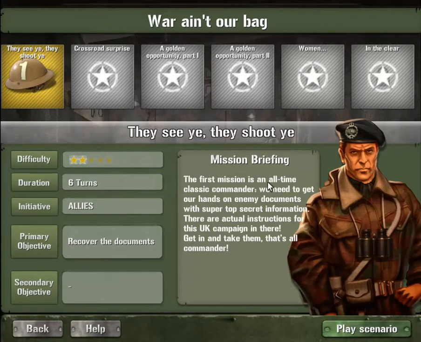The first mission is an all-time classic, Commander. We need to get our hands on the enemy documents with super top secret information. There are actual instructions for this UK campaign in there. Interesting. Get in, take them. That's all, Commander.